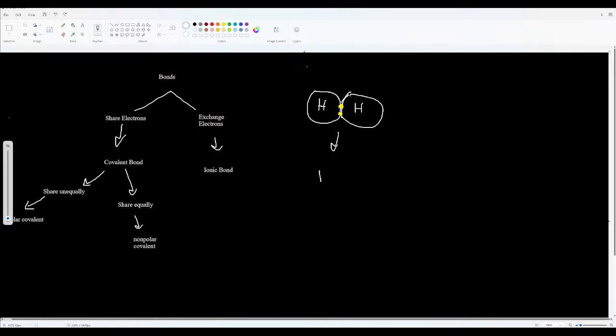A covalent bond is when two atoms like to share their electrons, so they fulfill each other's needs, making an entirely new compound or element, just through the sharing of electrons.